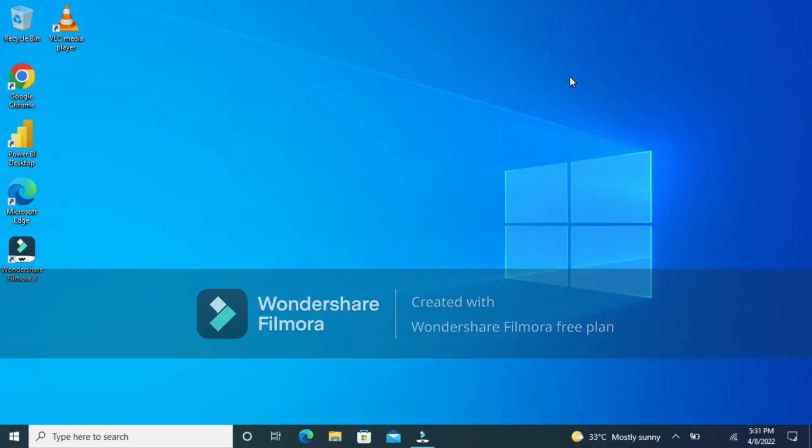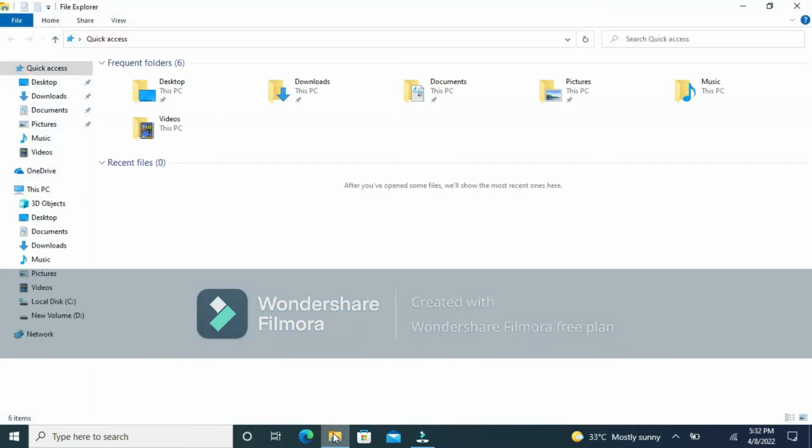Shortcut number 1. This is called File Explorer. You can easily open it with a mouse click, and from here you can navigate to whatever windows you want. But if you want to open another File Explorer, then it would be a problem. Because of this, we can use a shortcut called Windows plus E. Click on Windows and E so that you can open multiple windows at the same time.